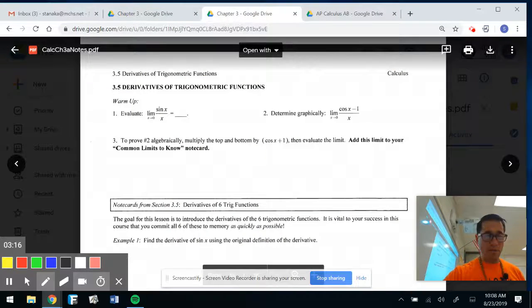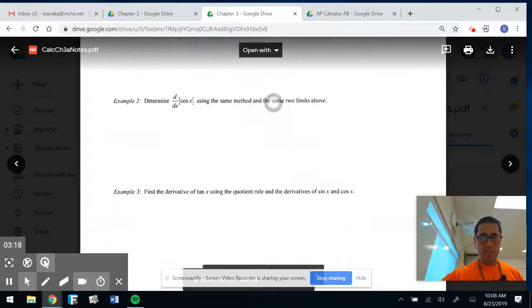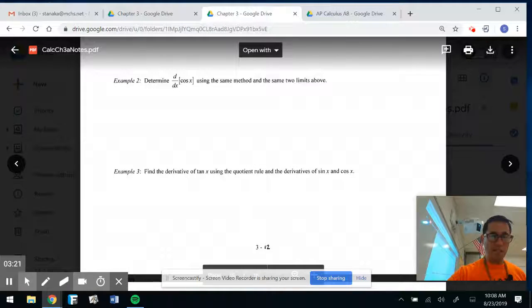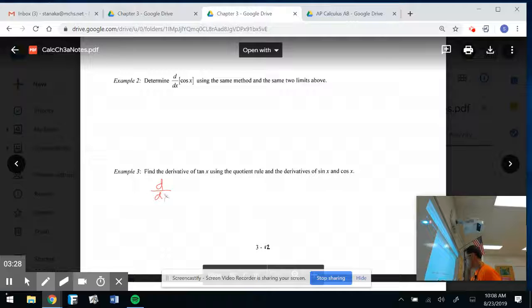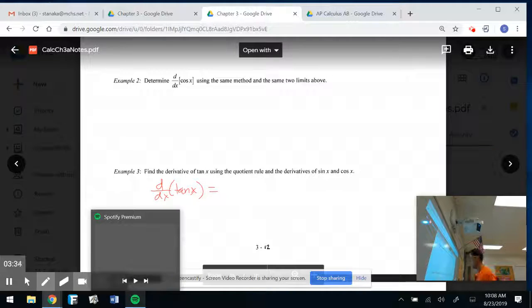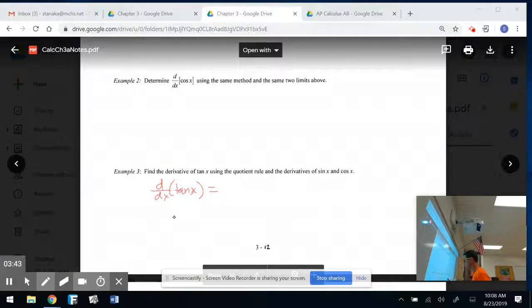Now, something that I would expect you to do is, could you do it for something like tangent? So we will do it right now together, class. We're going to take the derivative with respect to x of tangent x, and we don't know it yet. We just did sine and we just did cosine. The derivative of sine was cosine and the derivative of cosine was negative sine. So to help ourselves out, we're going to turn this into the two that we know, which is sine x over cosine x, right, class? Because that's tangent right there.